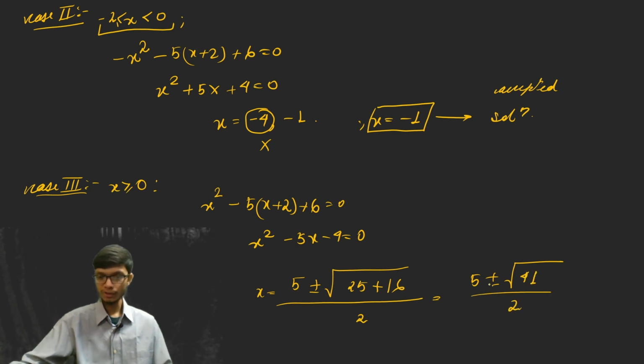Now if you consider the negative sign, root under 45 is basically close to, so you have to basically look for the closest one. So it basically lies between 49 and 36. So if you consider the minimum value 36 and then root under 36, so 5 minus 6 by 2, that will be basically negative. So from here, the value which is basically accepted.